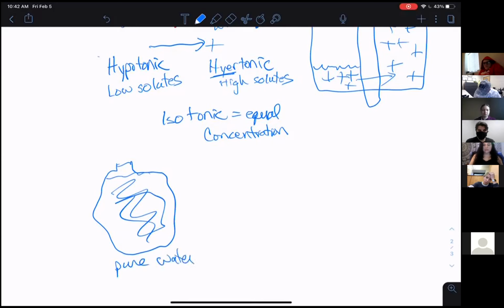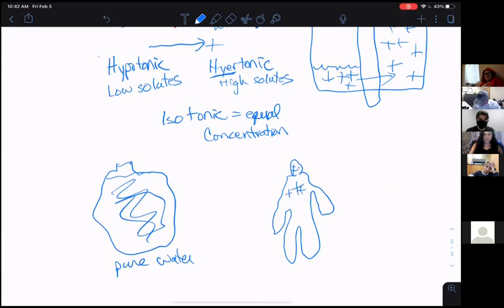And then this lady comes down. Draw my terrible picture of a lady here, thinking she's going to get a really cool gaming system. She's got lots of solutes in her, lots of solutes in her body. And she drinks a gallon of water, keeps it down. That was part of the game. And so where's the water going to go?